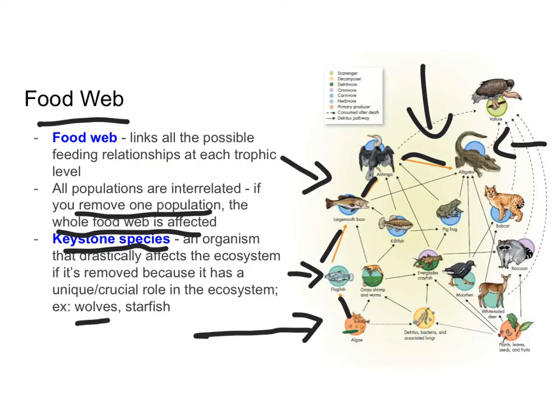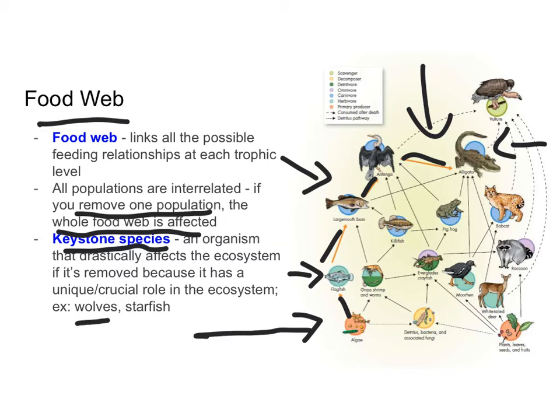There was a situation in Yellowstone National Park where the wolves were removed because, at the time, they thought that wolves weren't very safe for humans. And this had a really big impact on the surrounding environment because the deer population exploded because there were no wolves to keep that population in check. In turn, the deer ate a large number of the trees and shrubs in the area, which reduced habitats for other animals. And there were all these ongoing effects that had a big impact on that environment.